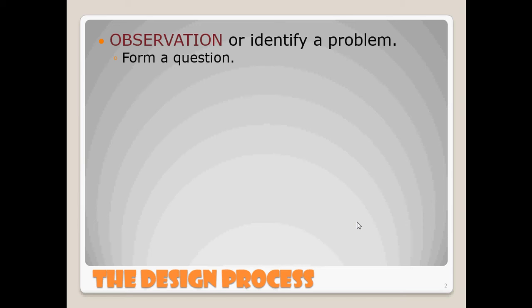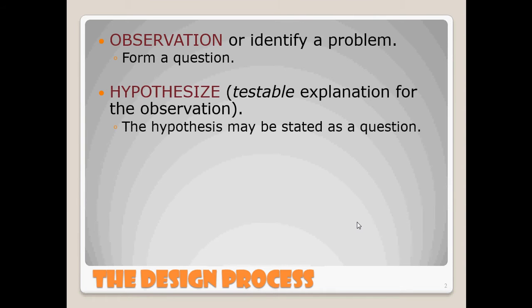From this observation, you will be forming a question. This question is known as our hypothesis. Remember, a hypothesis is something that you use to explain this problem or observation, and you have to be able to test it, which means you have to be able to create an experiment. Now, this hypothesis can be stated as a question, but it should be stated for us in if, then, because format. So, for example, if I water my plant, then it will grow because it has what it needs to grow, and water is what causes it to grow.